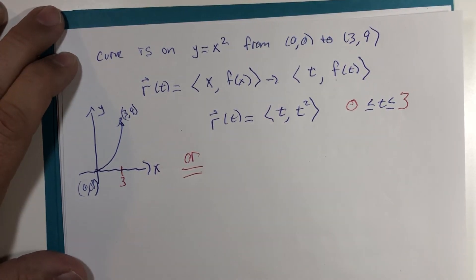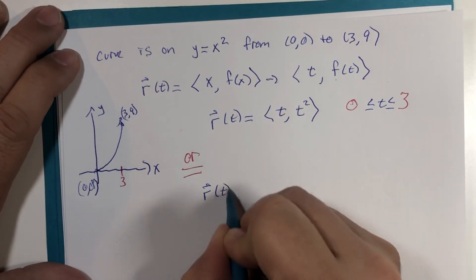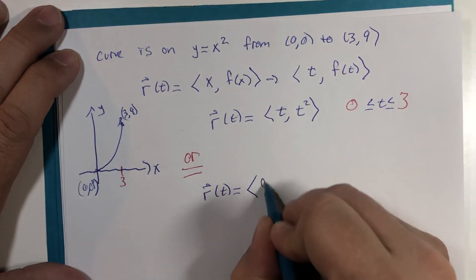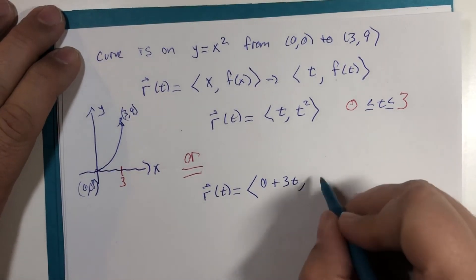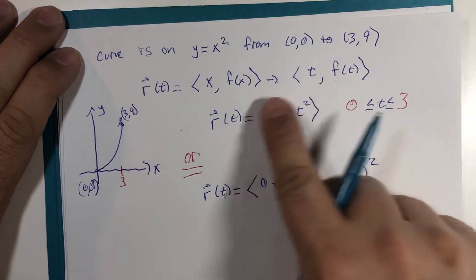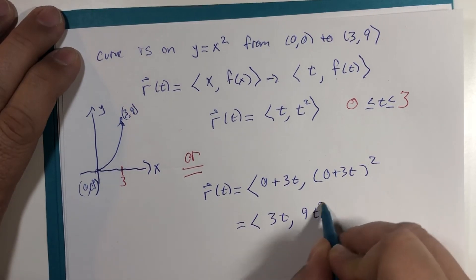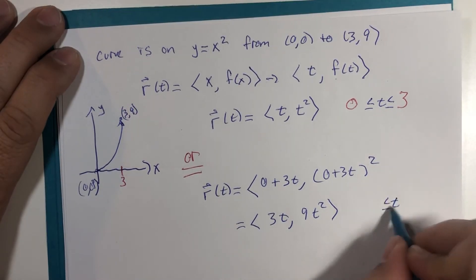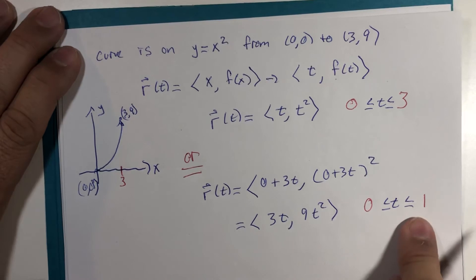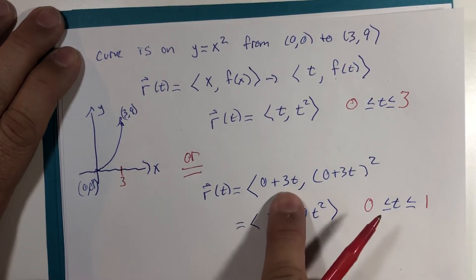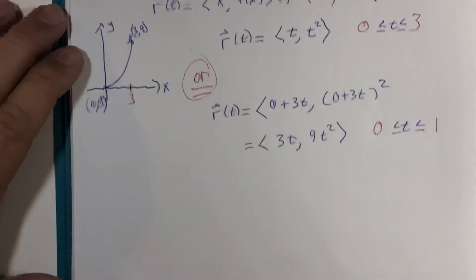Now we could do it differently. We could sort of merge this function notation and what we learned about lines together. We could say that x begins at 0 and goes right through units. And therefore, the y component is whatever the x component is squared with our function. And that would be 3t comma 9t squared. If you choose that model, what that will give you is that time only takes one unit of time to go from our starting point to the next point, because we told it to go from there to there in one unit of time. It says OR because both models work.